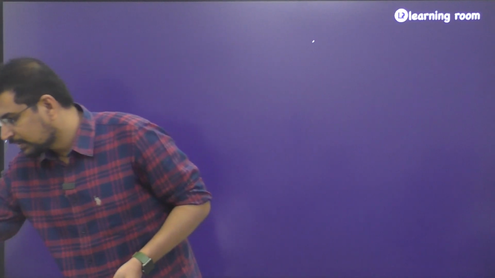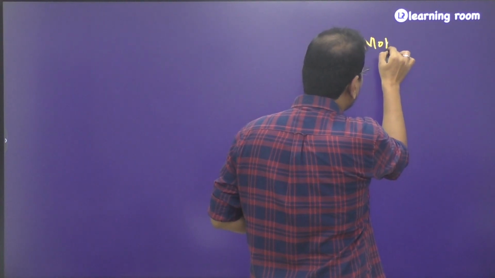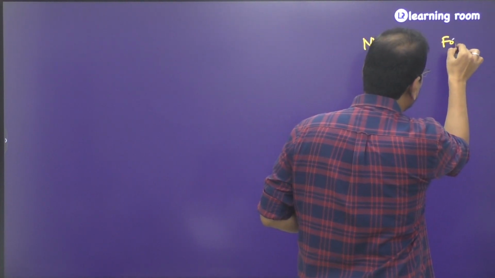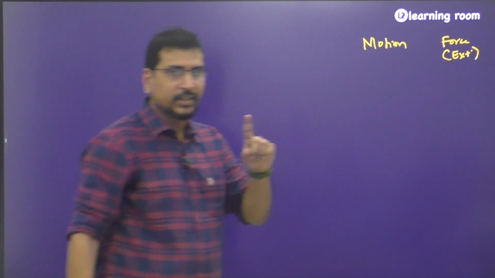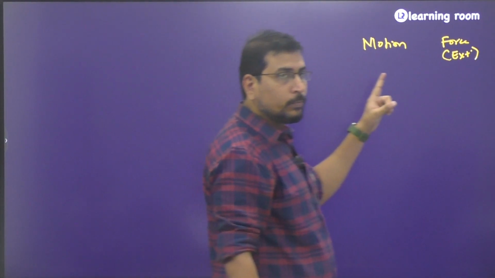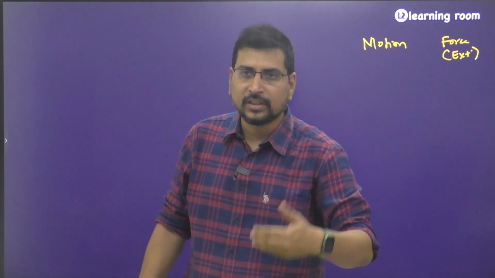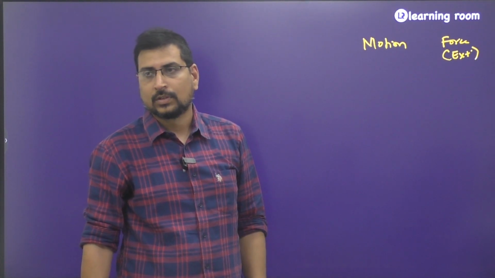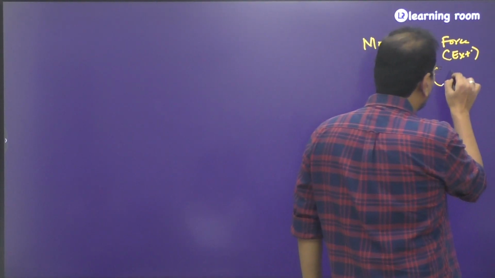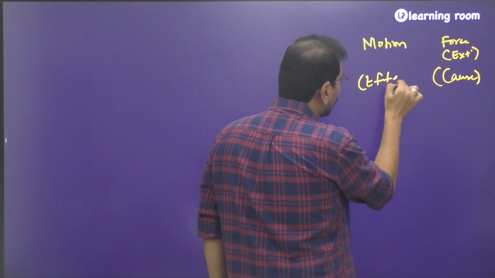So when I say external force, can I classify it like this? I'm concentrating on two things. I'm interested in understanding the motion of an object, and the second thing I'm talking about is force, which is the external force. Am I right? So one should be the cause, one should be the effect. Effect is the output that is coming out. So among these two, which is the cause, which is the effect? Force is the cause and motion is the effect.